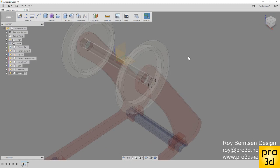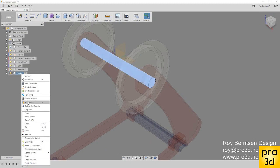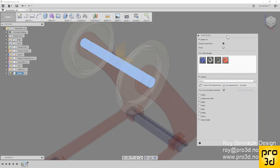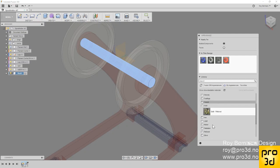And then just right click and go to appearance, give it another color. We have red, blue, white. So let's make this some sort of metal. Let's make it gold, just because we can.